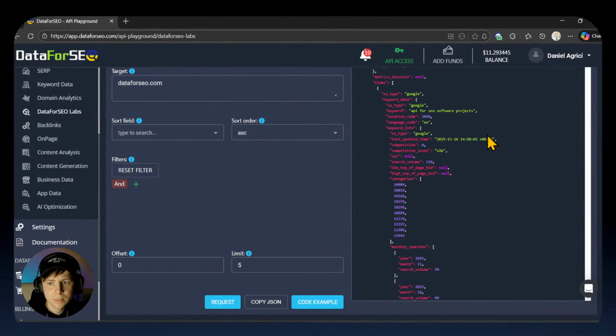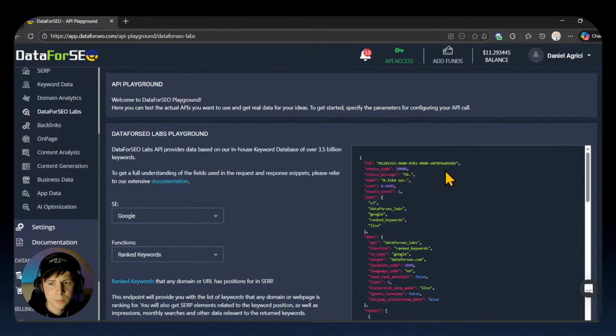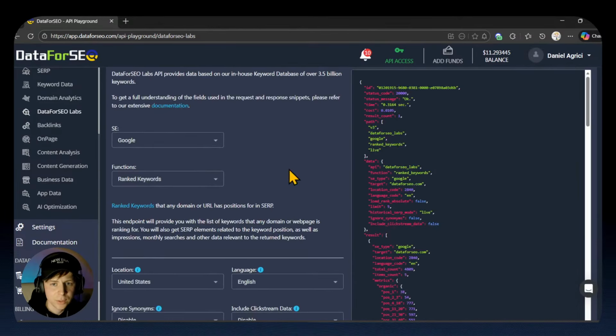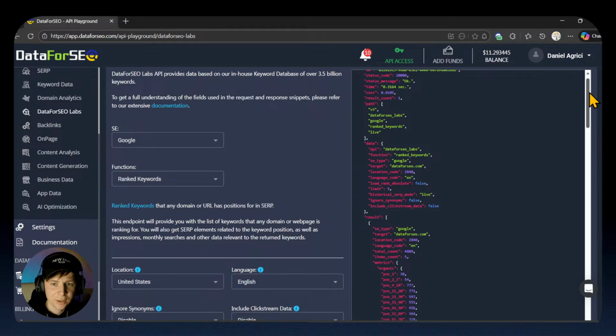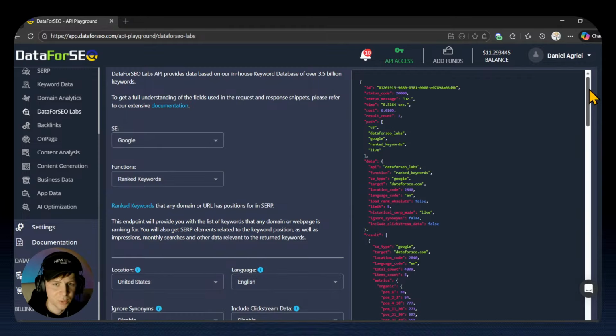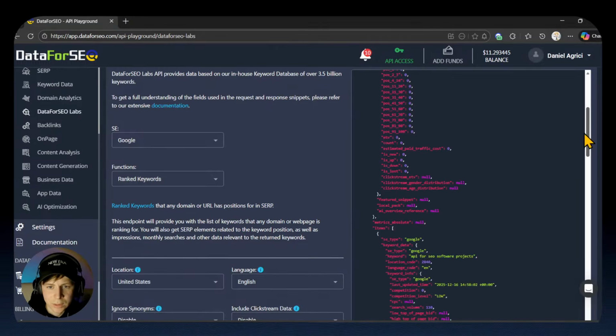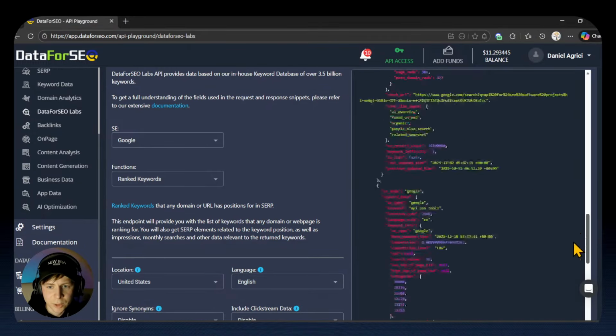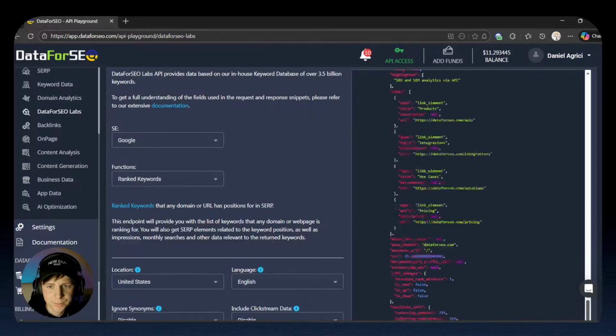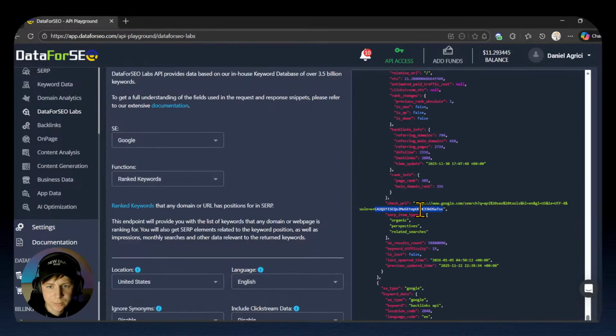And here we have an example of what was returned by this system. So this is the ranked keywords from DataForSEO, and it returns, as you can see, quite a lot of information that is quite hard, I think, if you're not a developer or anything of the sort. And now we will just review these things and share the output with Claude. It's quite a lot of information, right? So I'm just going to press here, select, oops.